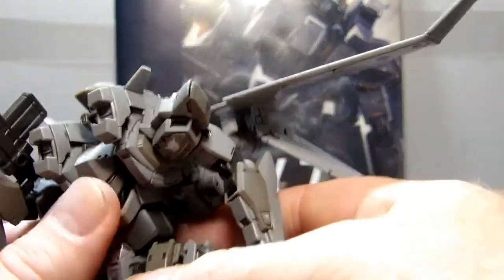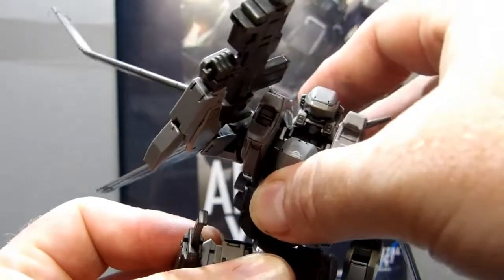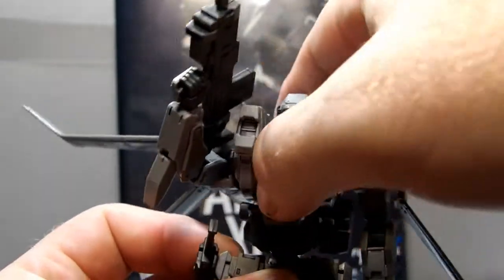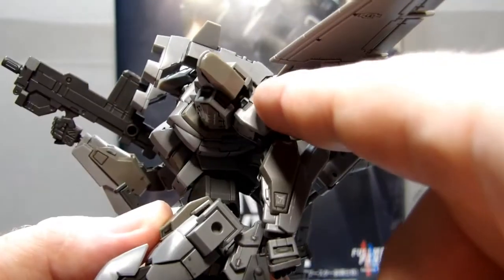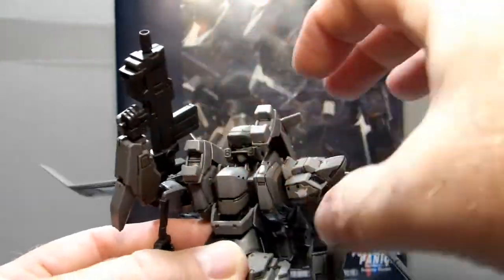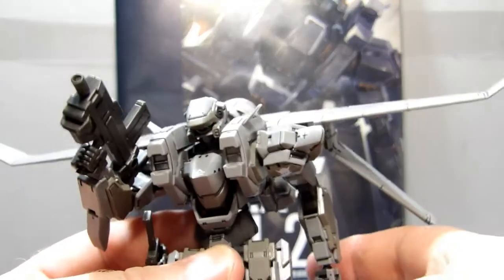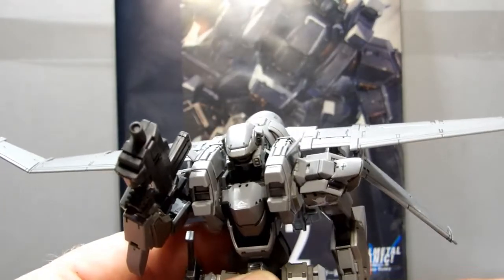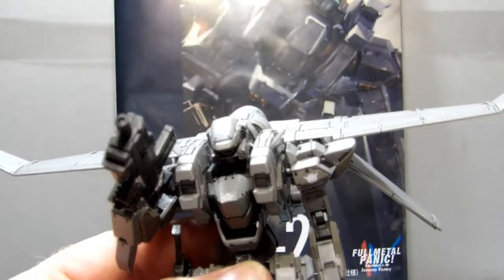I definitely like this thing. I like how you can tilt it — the posability is pretty nice. It's got an ab crunch from hell, boom boom. The jetpacks are held on not by these but by these plugs back here. I don't know how well you'll be able to see them, but I'm not gonna fight to take it off because some of his chest pieces on the back — shoulder blade pieces — would pop off, but it's holding on tightly like it should.